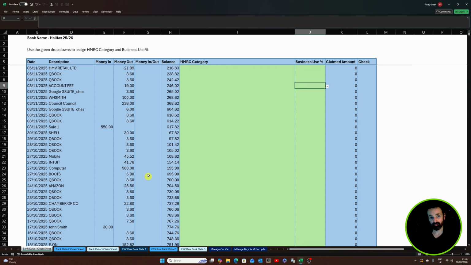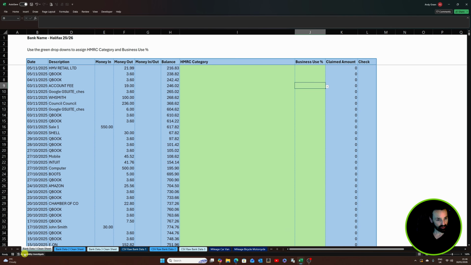Money in out is blank because obviously this is a double column one without money in and out, and there's the balance. Right, so we've managed to successfully paste in that CSV into our raw data. We've assigned the headers, and the information has been transferred onto our bank data clean sheet.